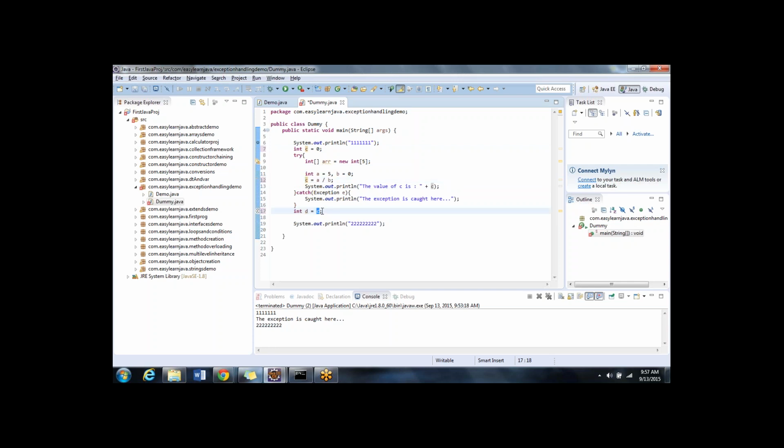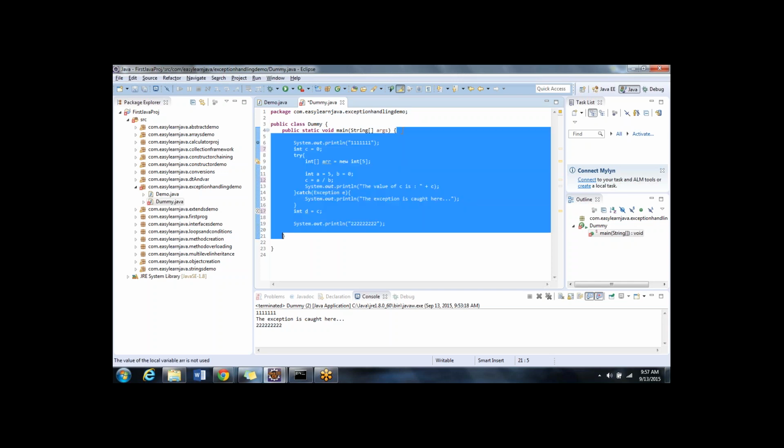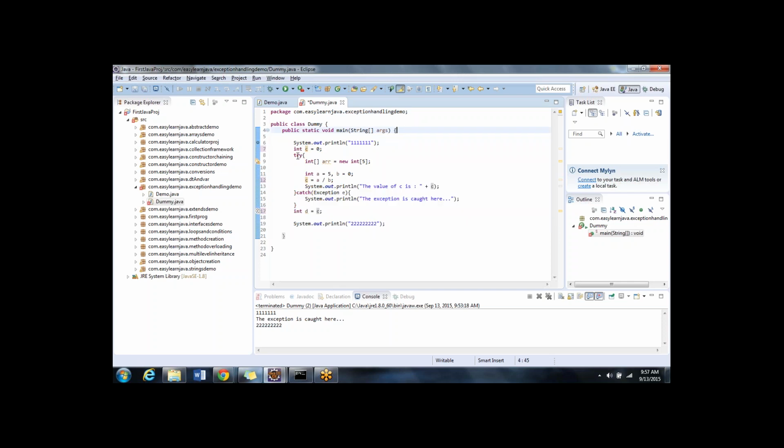Why? Because the scope of C is declared inside the main method, so it can be used anywhere in the main method. But in the previous scenario, it is declared inside the try block, so the scope will be only inside this one, and it cannot be seen outside. That is the explanation I can give for now.